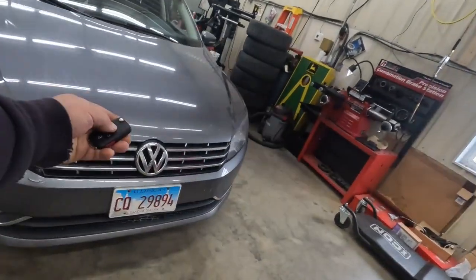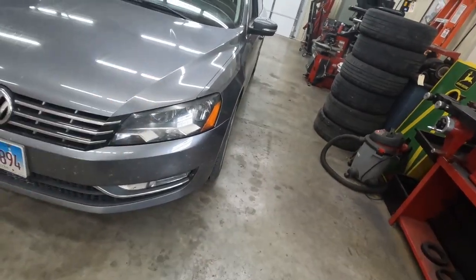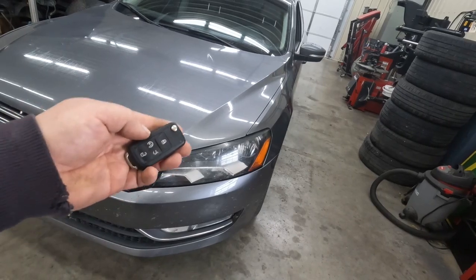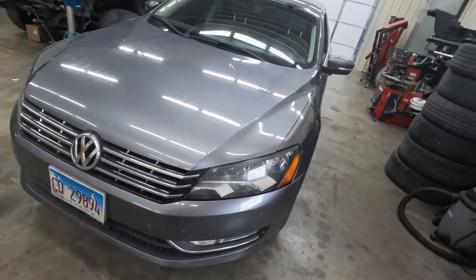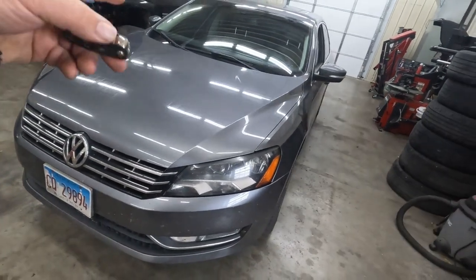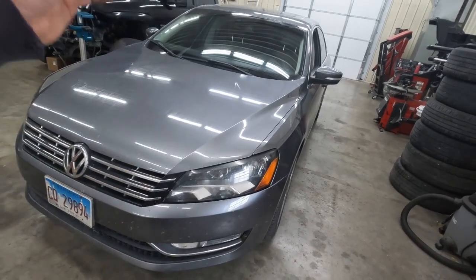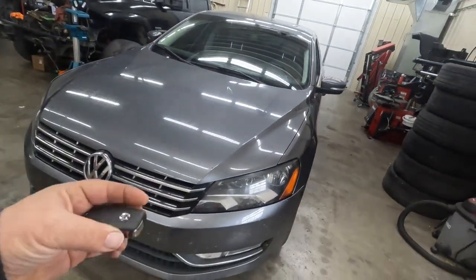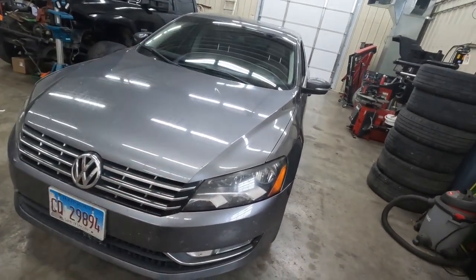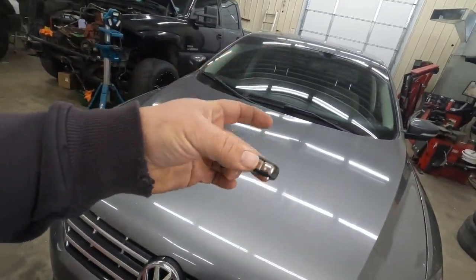As you can see, there's nothing there. This is going to be a short video. I'm pretty sure it's a battery because about three years ago this thing already said low battery. I had another remote that worked, and then yesterday it told me to change the battery in that one too. I thought, well, I better get both of these going while I'm at it — and it might be helpful to somebody to make a video on it. Come along, I'll show you how to change the battery in a Volkswagen Passat remote.